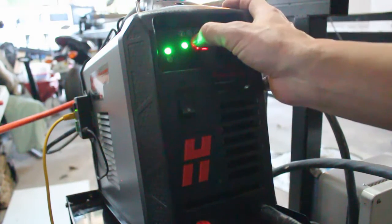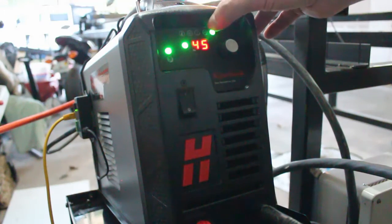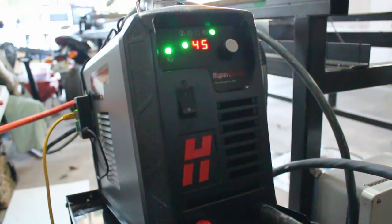There are warning indicators up at the top. One thing I noticed: when I tried turning this on initially before I had hooked up my compressor, this yellow light here started flashing and it started clicking. Even if you're not trying to use the machine, if you don't have air pressure hooked up that warning light comes on, starts flashing, and there's a clicking noise inside. So if you get one of these, follow the instructions — hook up all of those pieces before you fire the machine up. Now I'm plugged in, going to open up one of my files and see if we can make a cut.